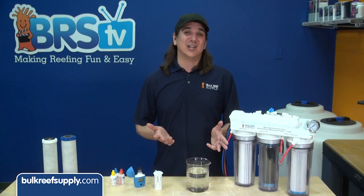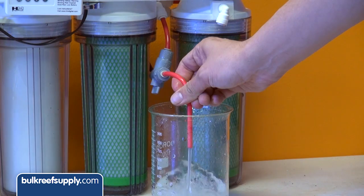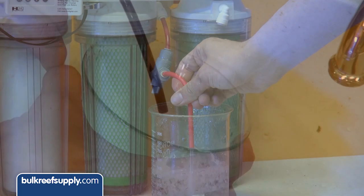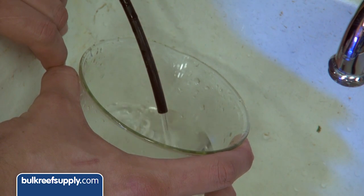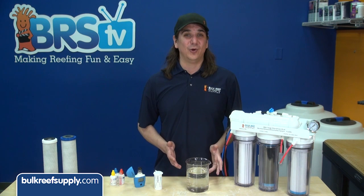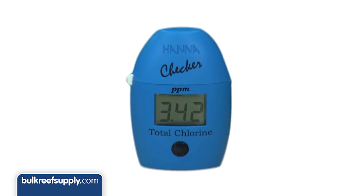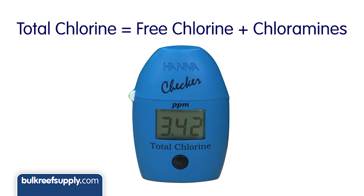There are a variety of ways to test the carbon blocks. The best is probably to remove one end of the tube that is exiting the last carbon block. Another way, which might be more convenient, is to test the water exiting the waste water line — water that has passed through the RO canister but hasn't actually gone through the RO membrane itself. You will notice there are two testing options: total and free chlorine. If you were only to get one, it should be a total chlorine test.